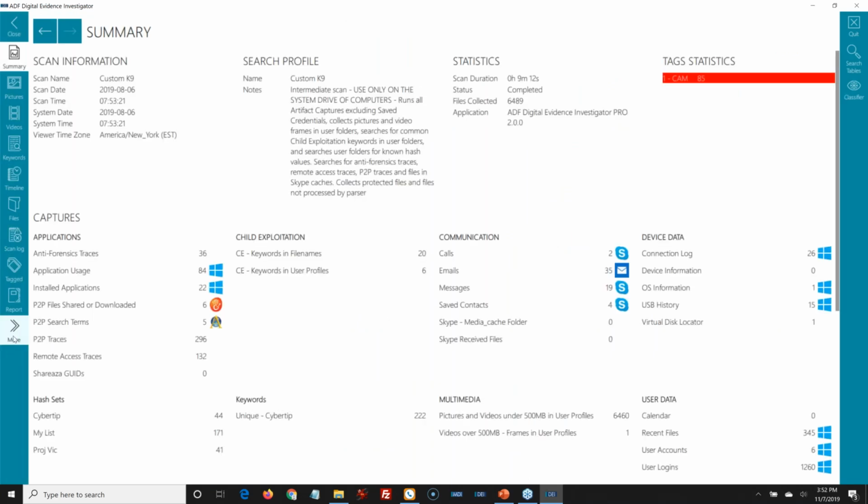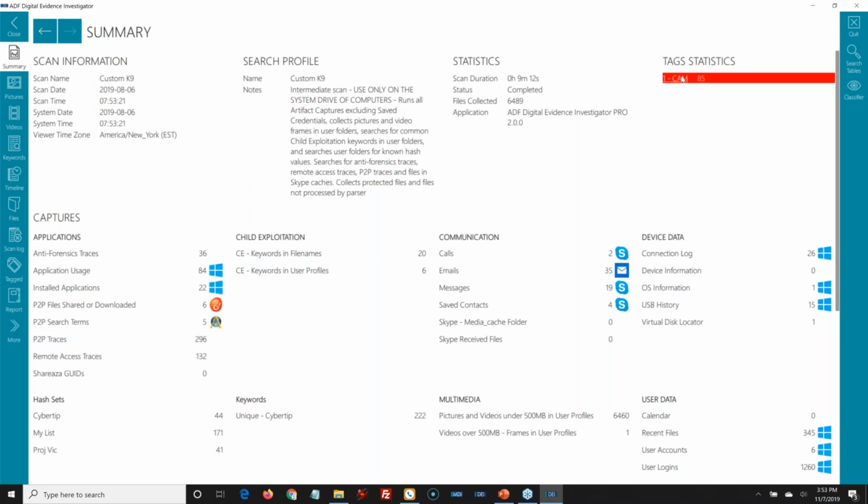So this is that same partition, same drive. This was a live scan. It took 9 minutes. It was a typical user partition. If I run this on a boot scan and I'm not doing a demo live like this and using my system resources, this typically takes about 4 minutes. So again, your mileage will vary based on the computer you're using, the memory, and the resources being used at the time you're doing it.